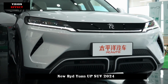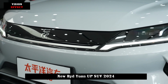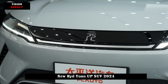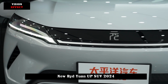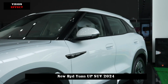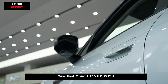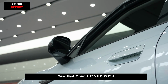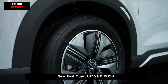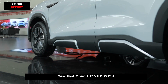The front of the car uses a sealed design. The upper part is connected to the LED headlights on both sides with a glossy black decorative panel. The lower part is a lower grille with two geometric chrome trim strips and shapes on both sides. The aerodynamic design of the LED headlights includes two L-shaped daytime running light groups. There is also an L-shaped daytime running light group on the lower edge of the headlight. The general shape is full of modernity.